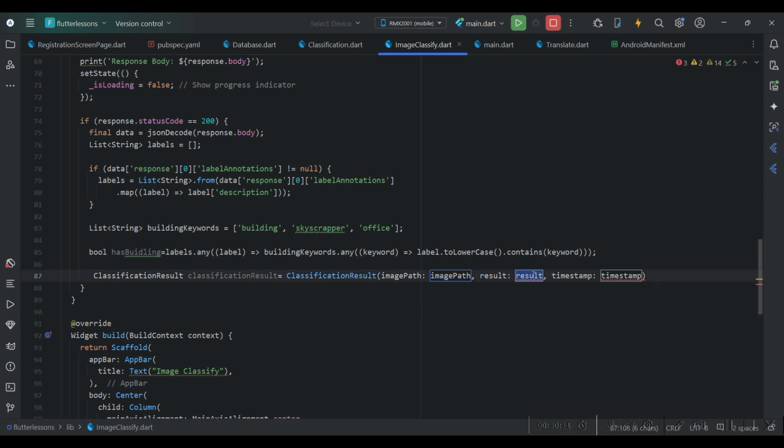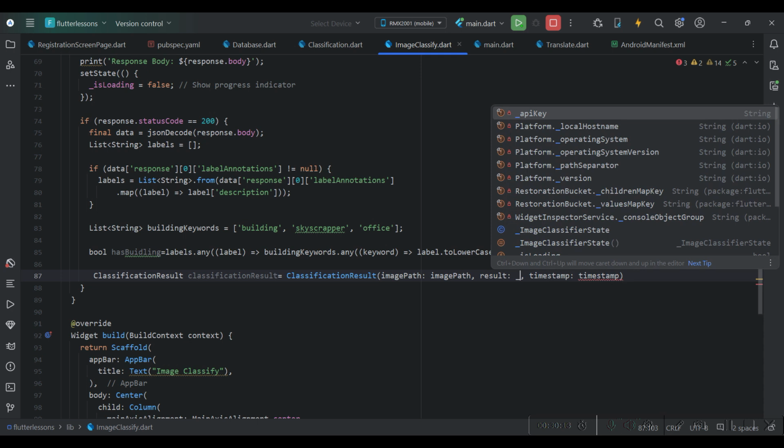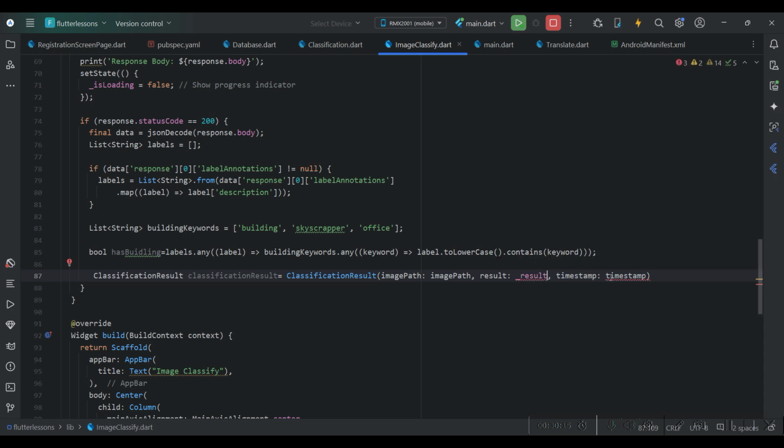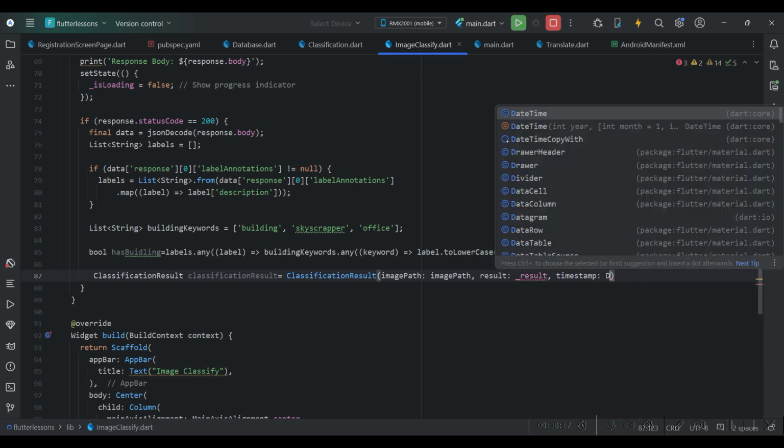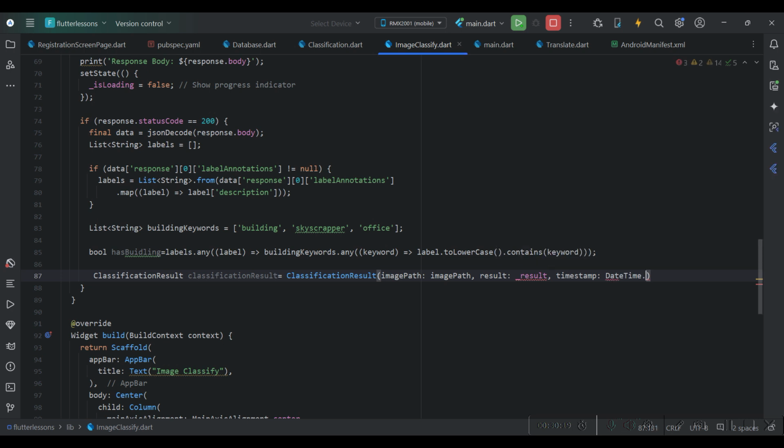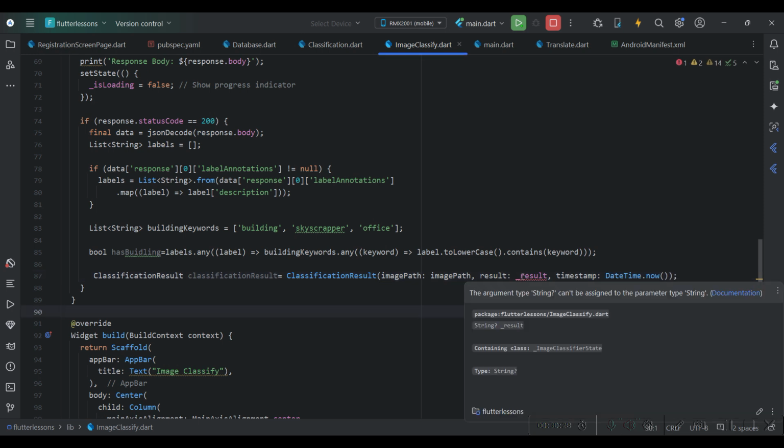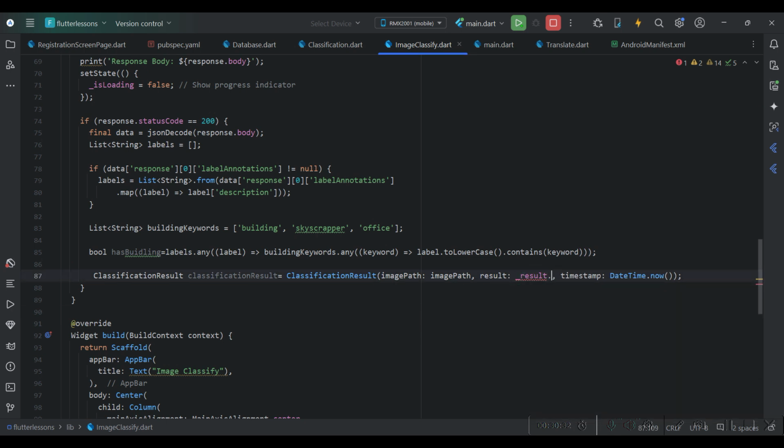Whatever the result is, we have taken result in this variable, and the timestamp we can name as DateTime dot now. Now it is asking that a string can't be assigned to the parameter, so you can name it as toString. Once you put toString, it will be coming here.